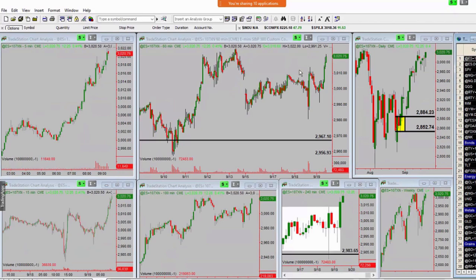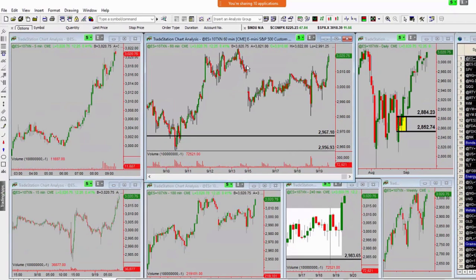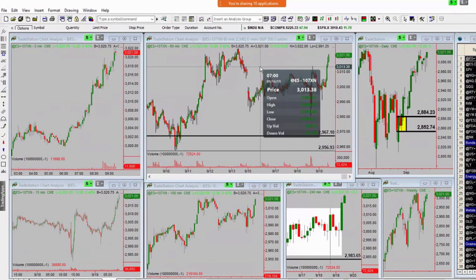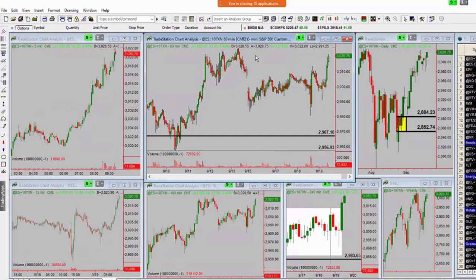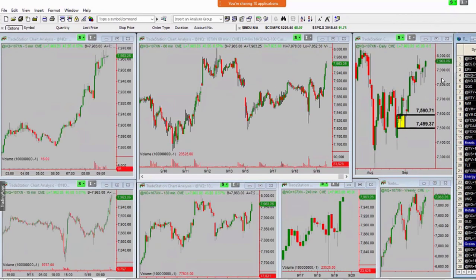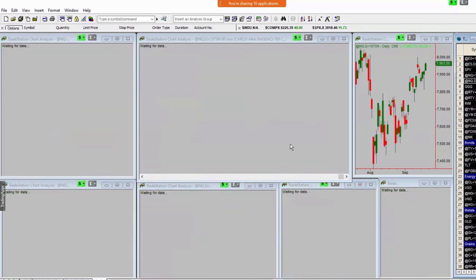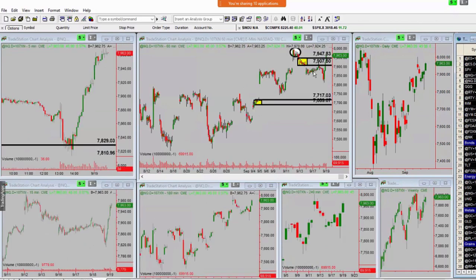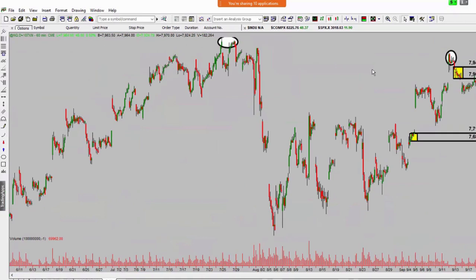Yeah, so again, the S&P did come up to this supply up here, but it's not the first time it's there. It's not fresh. So it's no surprise that it's moving higher through it. Same thing with the NASDAQ. Let's take a look. And we can take a look at this chart right here. So this is all yesterday. If you can take a look at the NASDAQ, it's a good chart to look at. There we go.